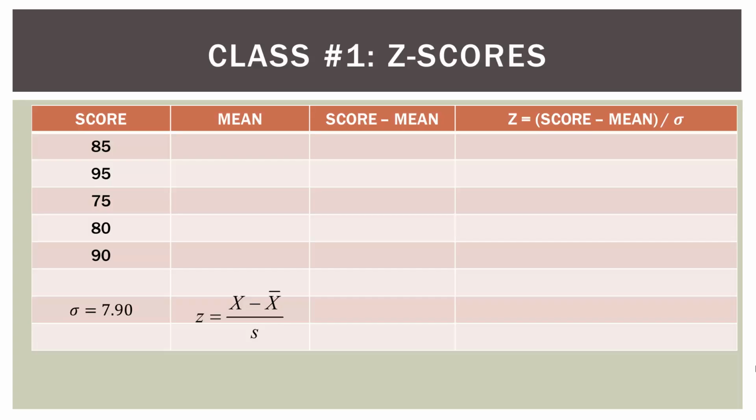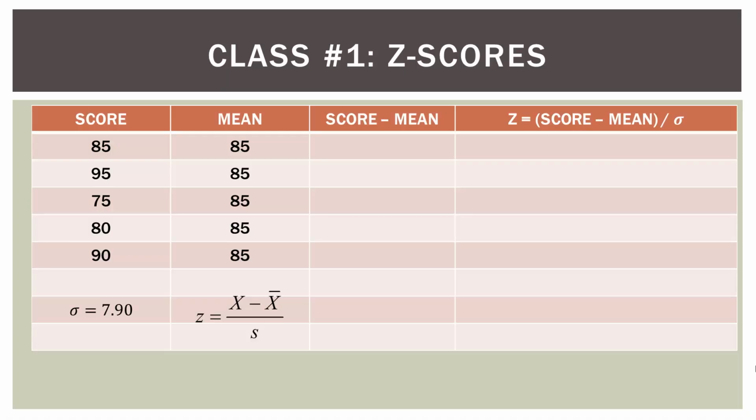So let's actually just compute a few z-scores so you can see exactly how it's done. And once you see this example, it works for any other example you might do. So this is the score list for our class number 1. So remember we had 85, 95, 75, 80, and 90. Now the standard deviation for that data is 7.9. So we have everything we need. We have scores and we have a standard deviation that we could find on a calculator or in Excel or a stats program or even by hand, because if you look at my previous video on standard deviation, we calculate it by hand. So there are scores, standard deviation, and then the z-score formula there at the bottom.